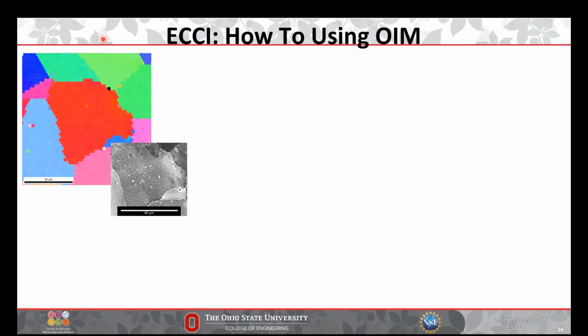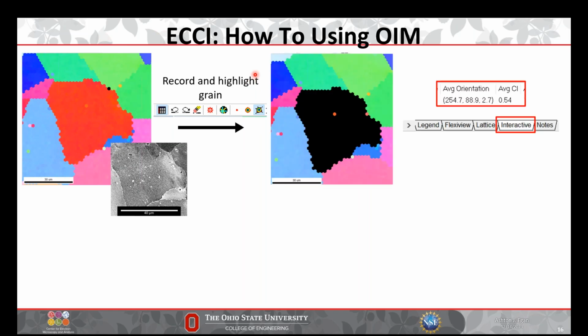And so great, I took an EBSD map and I have this of my sample. Now what do I do with that? Well, first I use the OIM software that EDAX has to record information about the crystal. And then I choose this highlight grain function. And then I've highlighted it, and I chose highlight color black, so it's obvious.